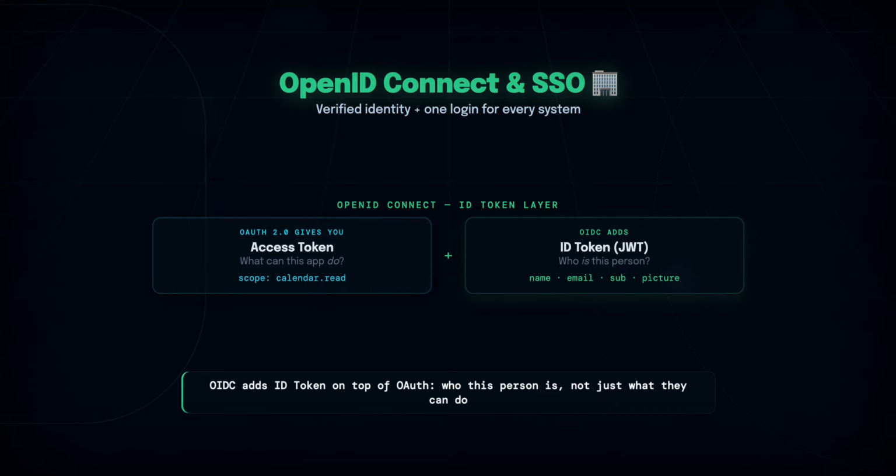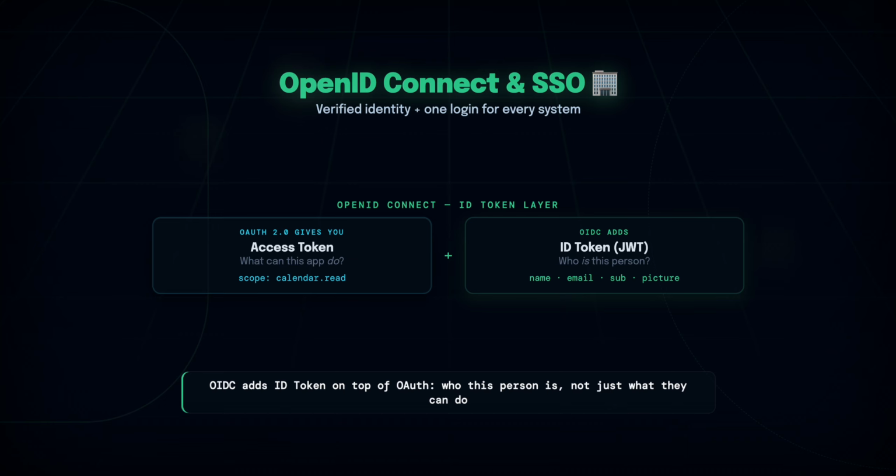OpenID Connect, OIDC, is an identity layer built directly on top of OAuth 2.0. The distinction is critical. OAuth 2.0 answers, what can this application do on your behalf? OpenID Connect adds the answer to, who is this person?